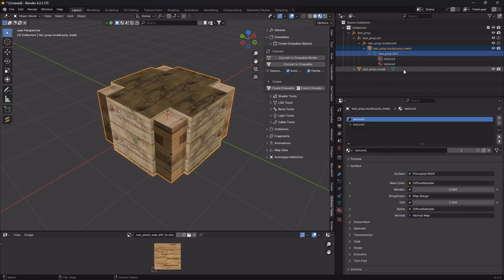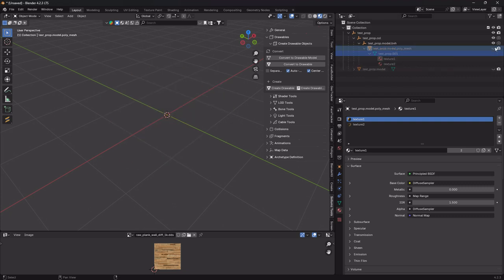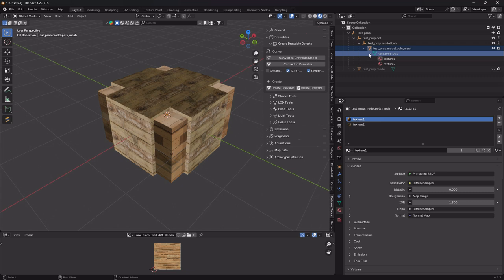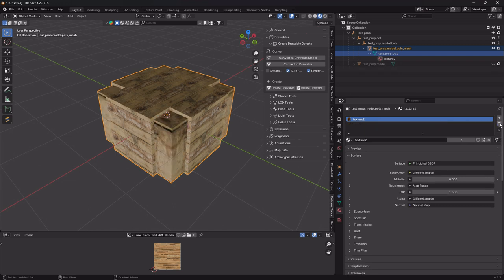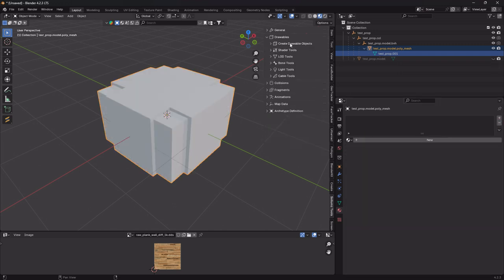For now, I'll hide the main model and make sure I have the collision model selected. Now I'll simply remove the two textures we made earlier from our collision. Do this by using the minus button here. Now, in Sollumz, open the Collisions tab and select Create Collision Material. Here there are many options to pick from. However, in my case, I'm just going to go with the basic default collision material. I'll click Create Collision Material.